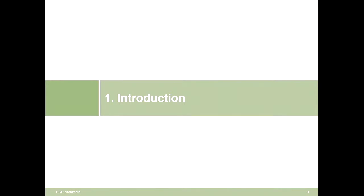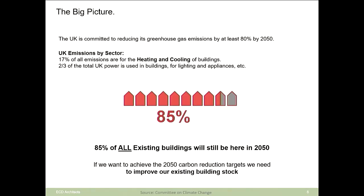I'm going to talk a little bit quickly about Passivhaus and EnerPHiT. I don't know if I can just gauge the level of understanding in the audience. How many people have heard of Passivhaus? That's everyone, I think, pretty much. And EnerPHiT, about a third, maybe I'd say. So, EnerPHiT is the retrofit standard for Passivhaus. It's the Passivhaus retrofit standard for refurbishment.